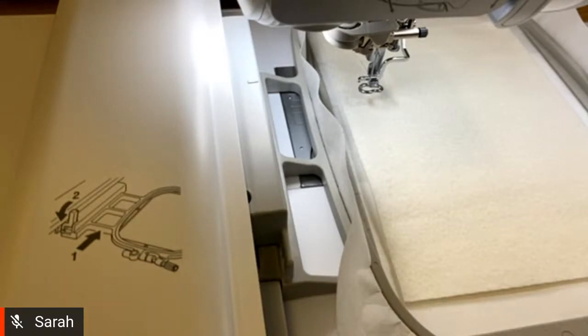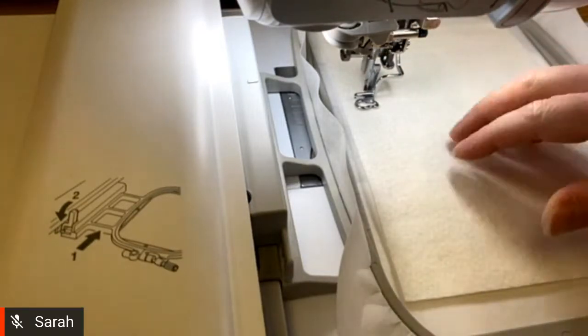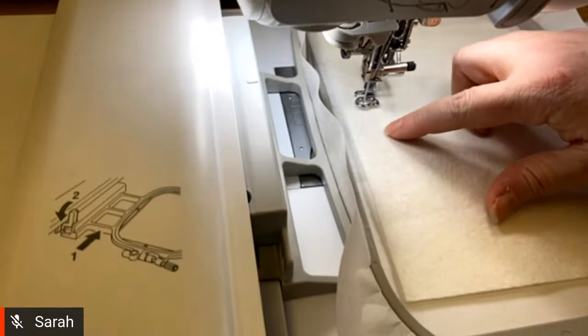All right. So if you are following along in the instructions, we have hooped our stabilizer, we've stitched our batting placement line, and now we are placing our batting so it can completely stitch that down. So in Kimberbell fashion, she does recommend that you tape this down. Because I work with Lisa and she is a bad influence on me, I'm going to be a rebel and I'm not going to do that.